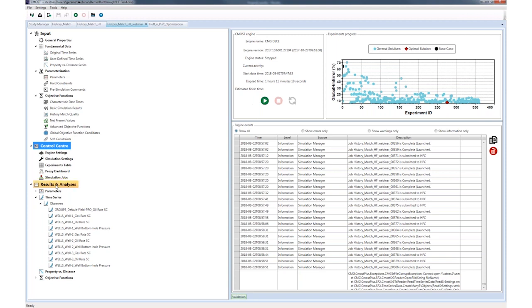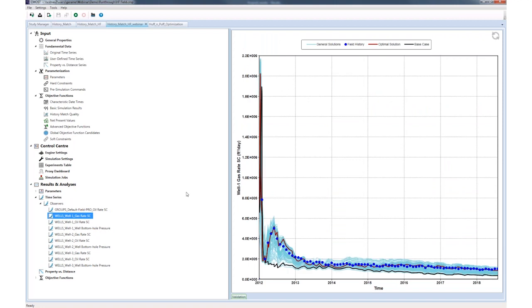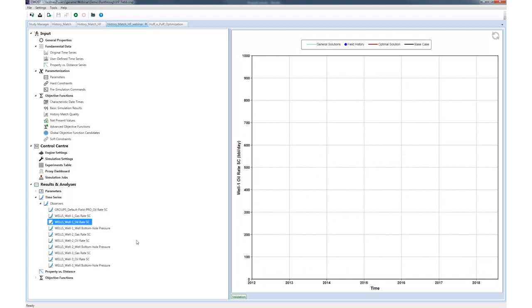And if I go into the results and analysis tab, I'll be able to see the results and any of the simulations that CMOST ran. The base case, the original file that we ran, is our base case, which is in the solid black line. Our red case is our most optimal result, which I showed you in that previous step. And the teal lines in the background are any other runs that CMOST made for us. So in this case, we can see that we do have a fairly decent match on our gas rate for well 1. As expected, our oil rate does match very well.